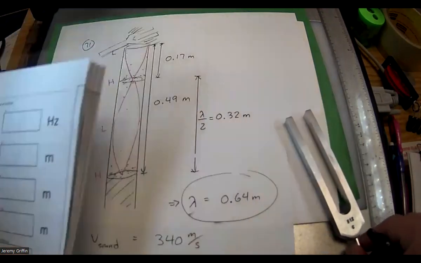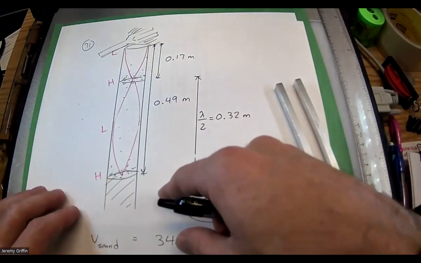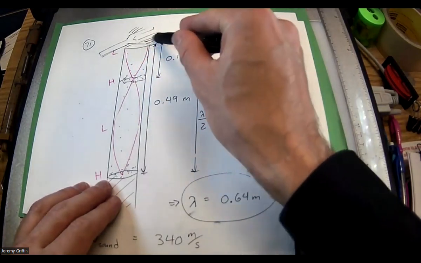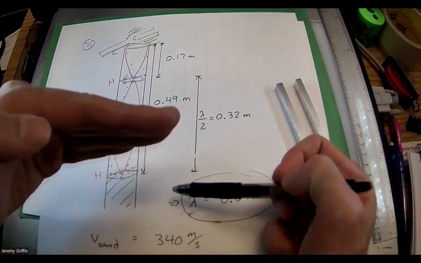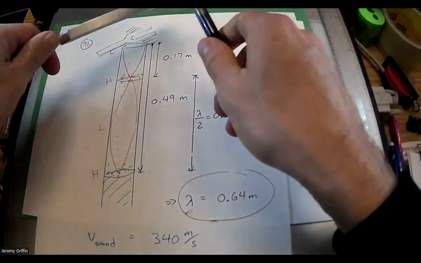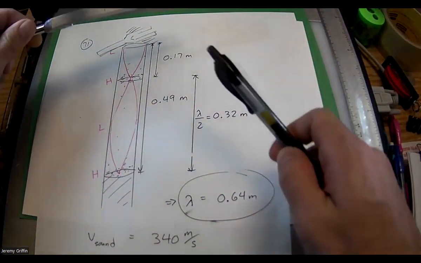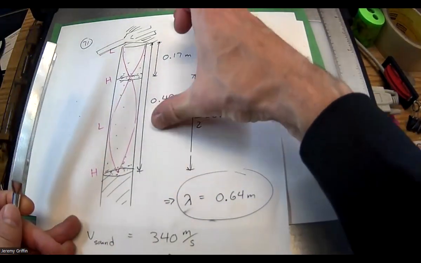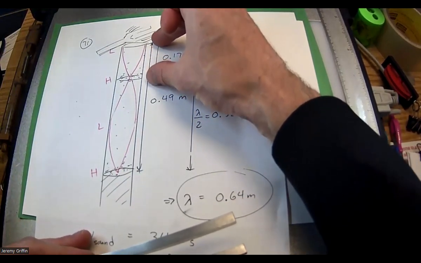All right, so how are we gonna do this? I've got PVC pipe. I've got a bunch of flasks of water. You guys know the PVC pipe is gonna be open at the top. Here's the pipe itself. And then the water level is going to effectively close the bottom end of the pipe. There's gonna be a couple places where we strike this tuning fork where it'll resonate. So as you raise and lower the pipe in the water, you'd be like here. Well, first here, and then later on here.